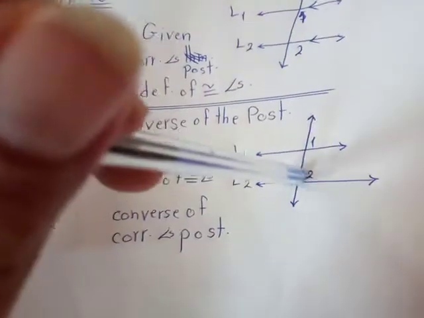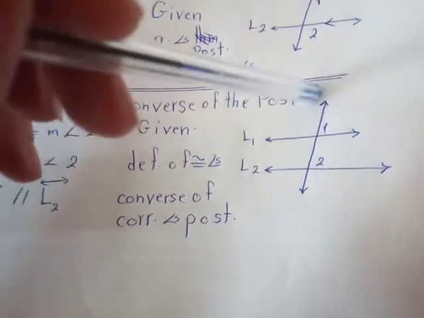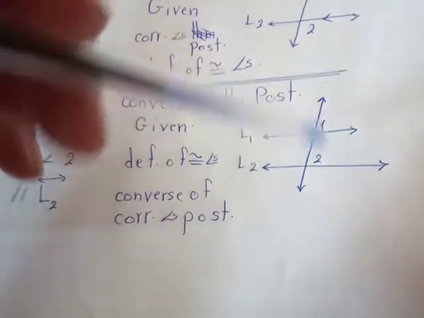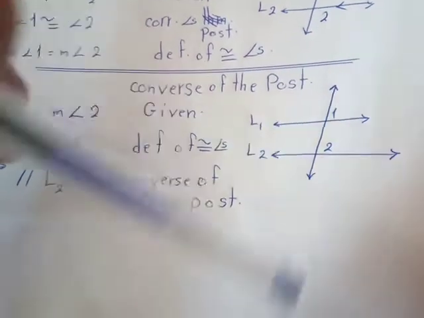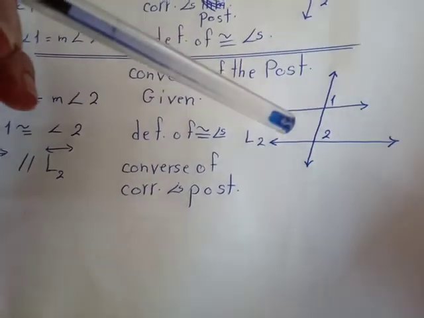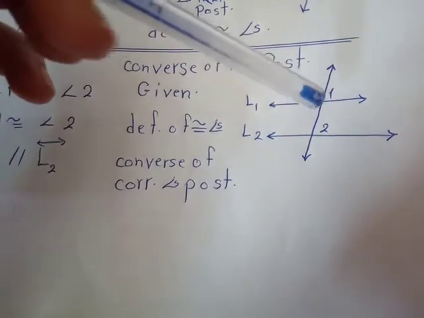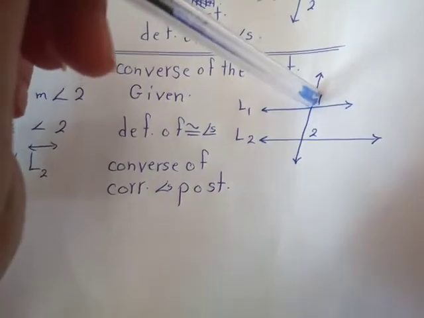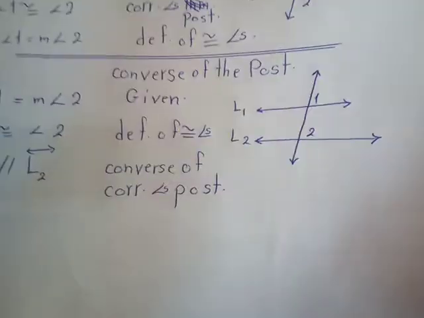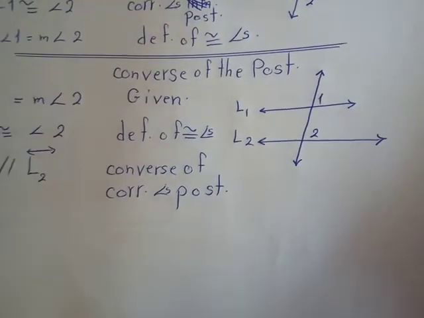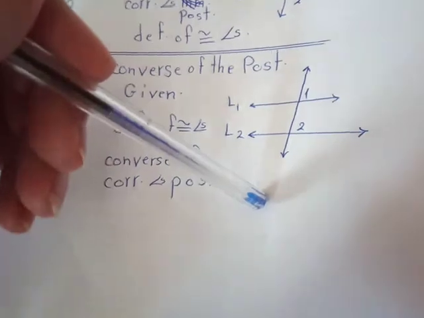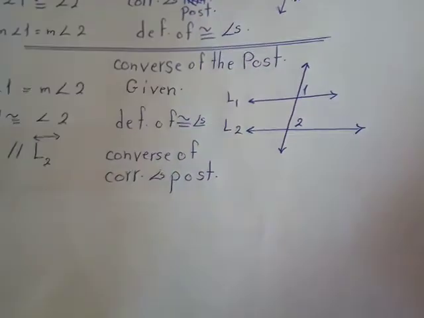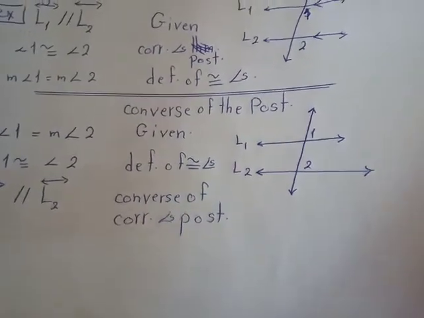But if I have this, I have the relation of the two angles. They are corresponding angles, and I give you another piece of information. What is this? Measure of angle 1 equal measure of angle 2. So they are equal in measurement and at the same time they are corresponding. So what is the result? The two lines will be parallel. From where did you understand this? From the converse of the corresponding angles postulate.